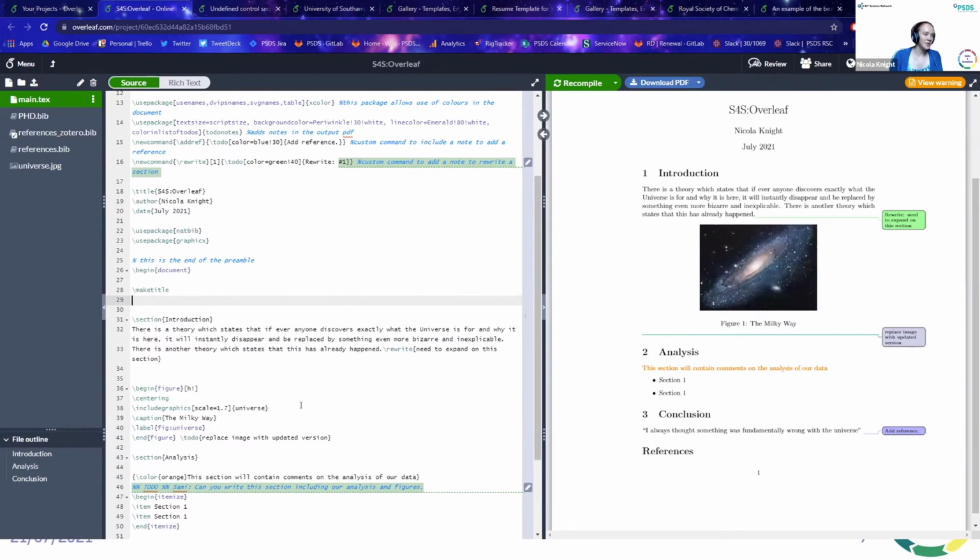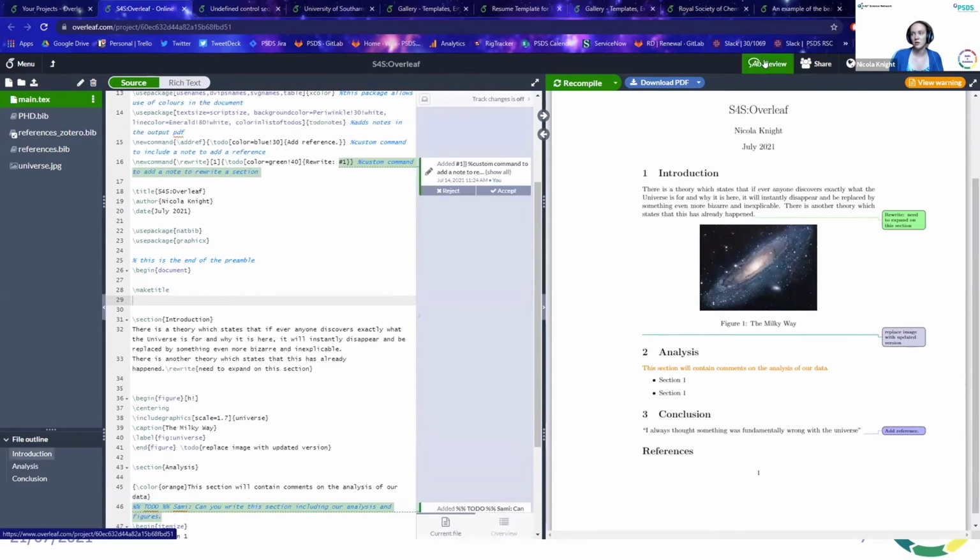But you can also see that I've got some highlighted text here. This is because I've used track changes in the document previously. So if I click here to review the document, I can see currently track changes is off, but I can set this on either for everyone or for specific people. If I was sharing this document, you'd get a little bit more flexibility in how you do that.